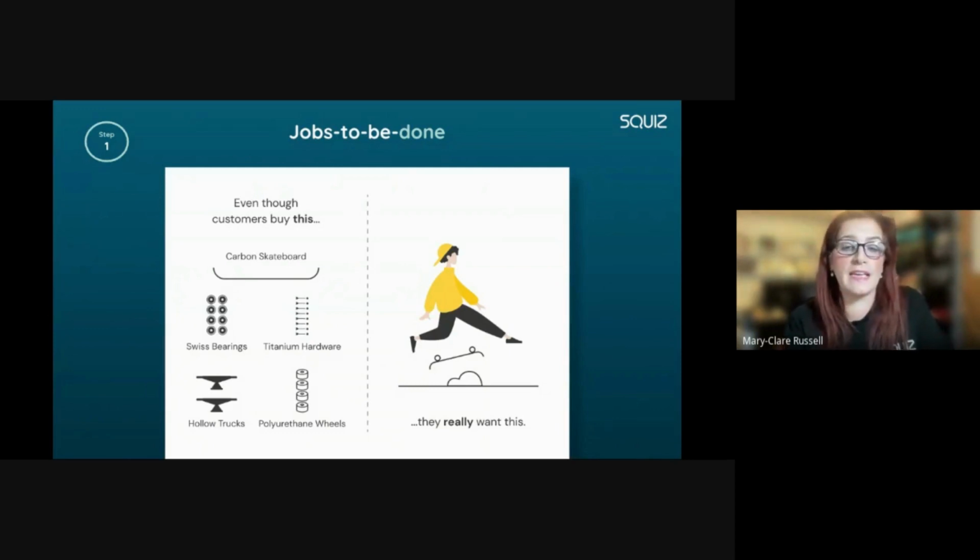Common jobs to be done categories include finding out more about the organisation to see if it's a credible or right fit for that particular user. Finding out more about a product or service they're interested in hiring to achieve a personal or professional objective. Executing on a task, a form fill, application submission, making a payment or a claim. Contacting support or a specific person to solve a problem they're facing as soon and as quick as possible.